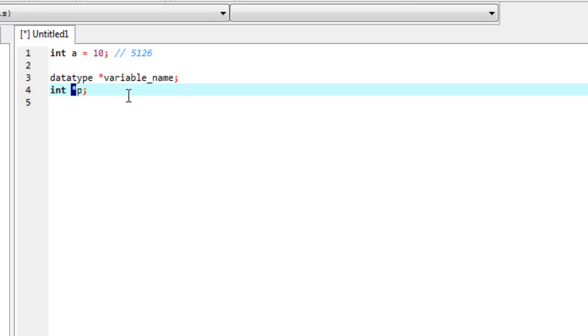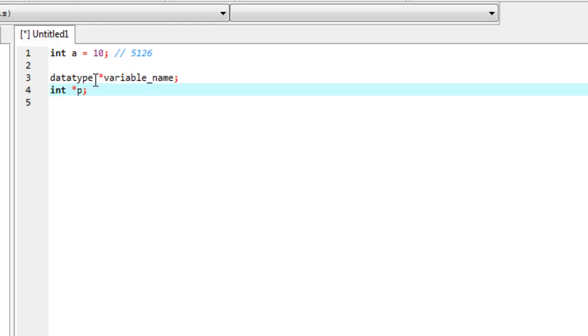If you do not write the asterisk, then it will be like declaring a simple variable p of integer type. So if you want to declare a pointer, then you must use the asterisk here. So write this star p. As I have written on the screen, while declaring a pointer, the asterisk means declaring a pointer and nothing else.